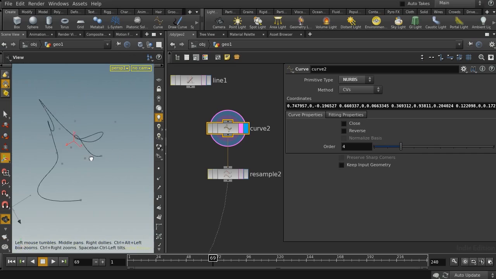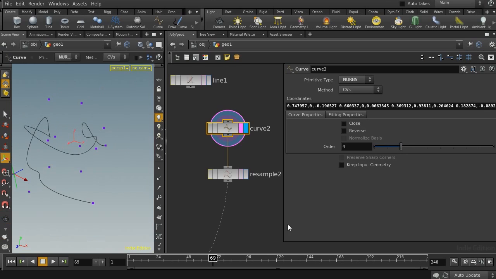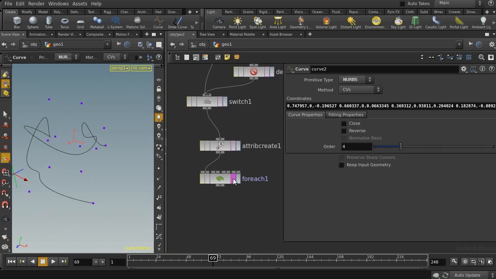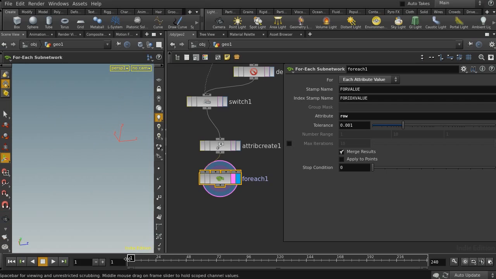Okay, I think that's enough. Oops. Okay, let's see the result. As you can see here, this effect follows the line and the initial path perfectly.